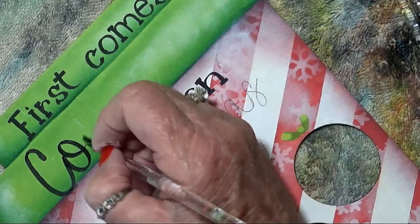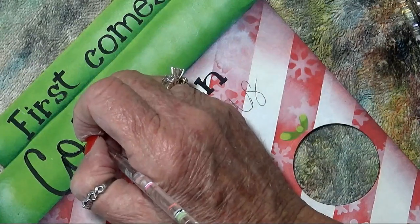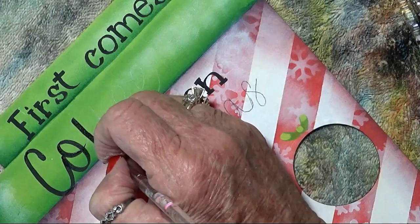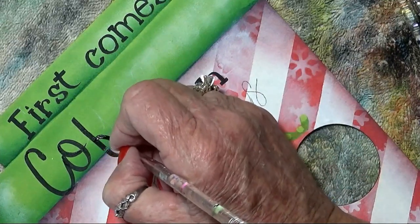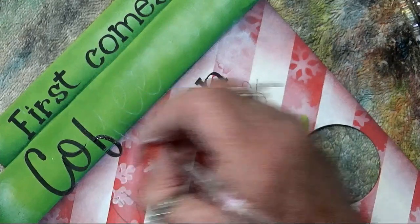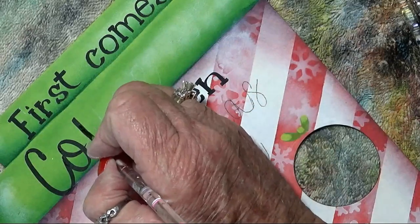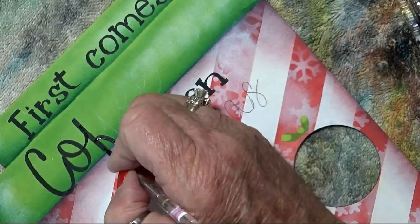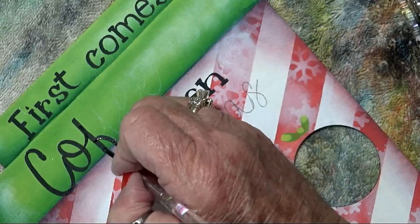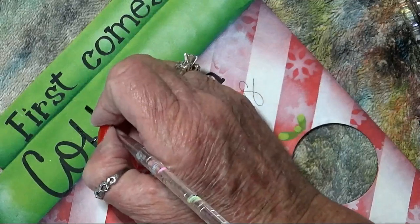And today, for some reason, I'm finding that the handwriting is going a little bit easier for me. I shouldn't have said that, though. Now, because that's probably not a good thing to say when it's going well. I probably just jinxed myself.